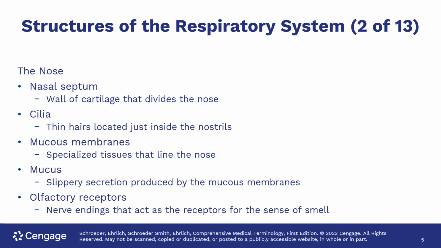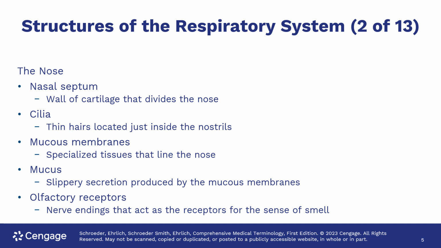Other structures of the respiratory system include the nose, which includes the nasal septum. A septum is a wall, and this wall is in between the nostrils. There are small hairs in the nose, which all of us are familiar with. Mucous membranes line the nostrils and produce mucus that help to trap foreign bodies before they enter our systems. See how all the systems interact and overlap with each other?